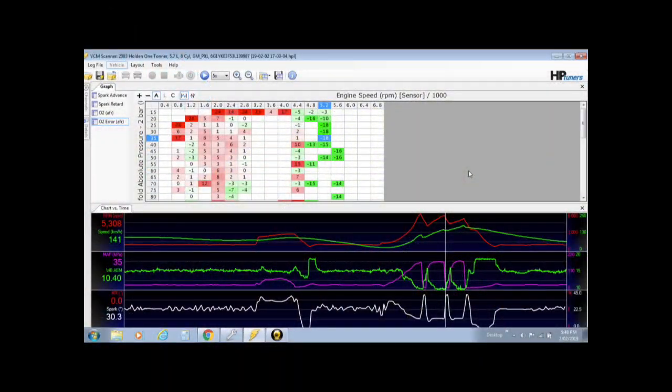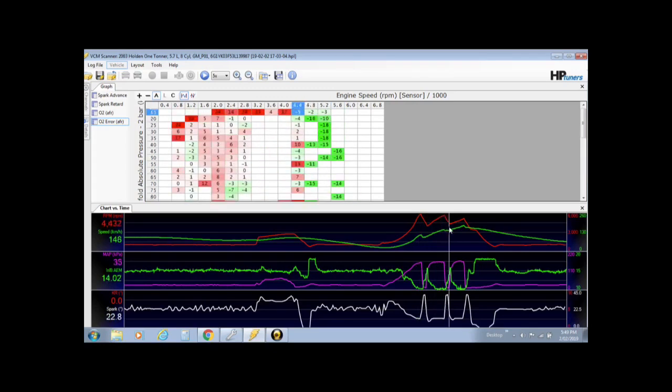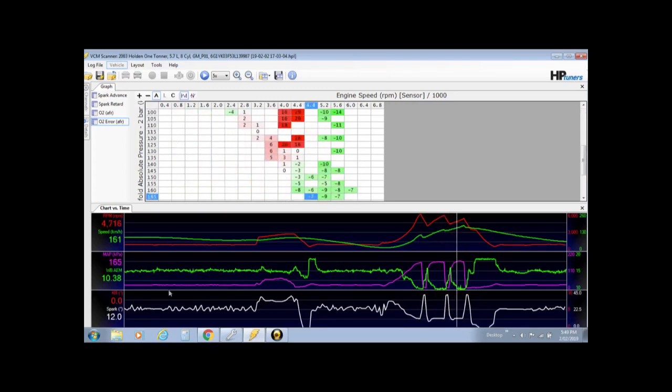Okay, we're back from driving the tuner. We've logged a bit of a drive around, saved it, and now we're looking over the log in the scanner. We'll just have a bit of a look around. First thing you'll notice here in the chart area is where I've done a little bit of a pull, second, third and fourth. See the RPM spikes here, the gear change drops down. You can also see that there is actually no knock at all. If you look at the knock retard part of the table, no knock, zero.